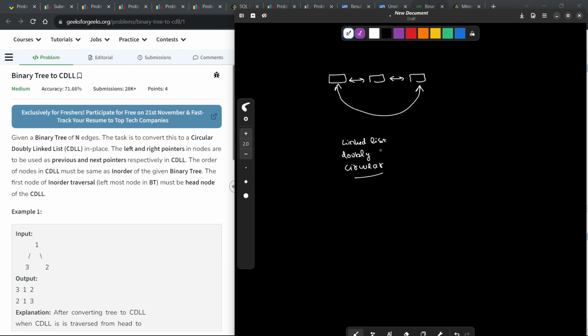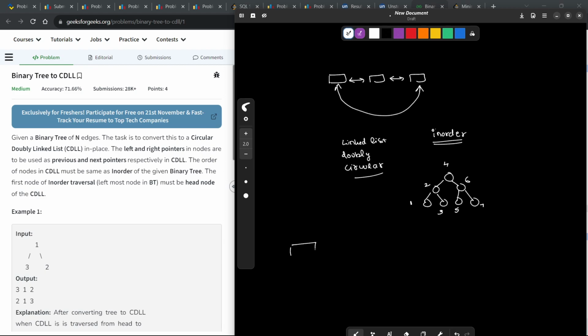There should be some order of the nodes, so they have said that the order is going to be in order. So we have to follow in-order traversal. That means if I have a binary tree like this and I do the in-order traversal of this particular tree, this is going to be the first node, this the second, third, fourth, fifth, sixth, and seventh.